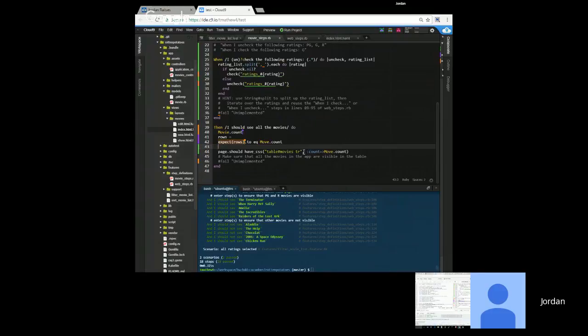Does that look good to you guys? The page dot, is that right?